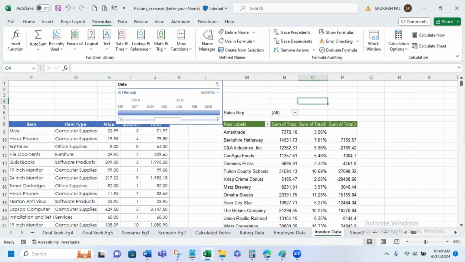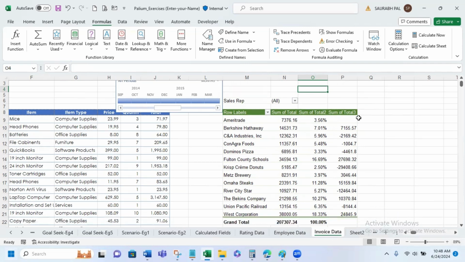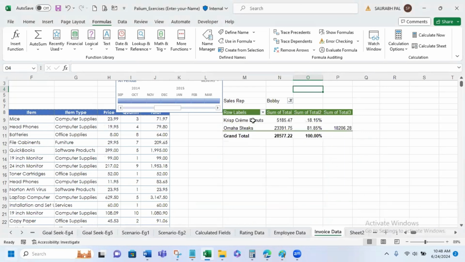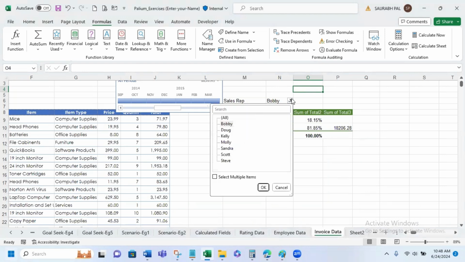What is the advantage of this? If I click on this, I get a drop down of all the sales representatives. I want to see Bobby wise. I click on Bobby and I'll see Bobby's data. Similarly, I may want more than one sales rep, Bobby and Kelly, let's say.